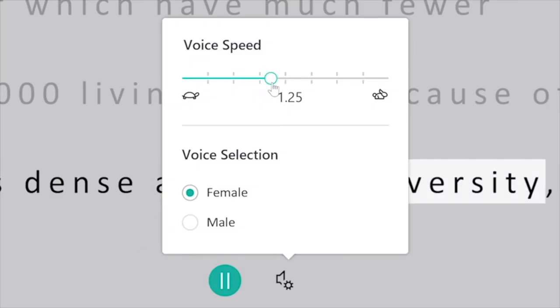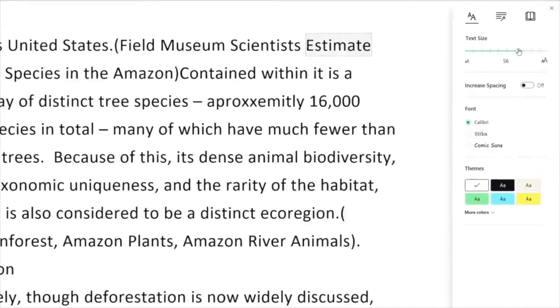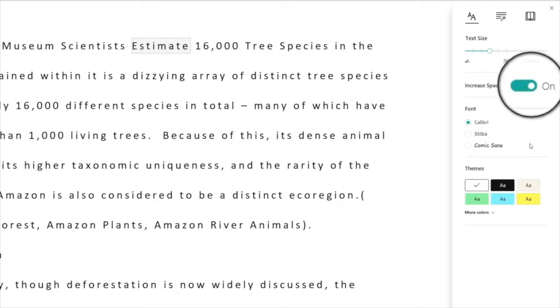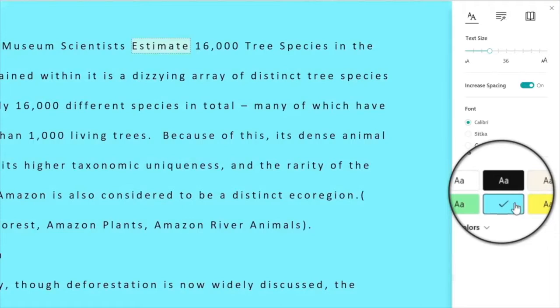At the bottom of the screen we can see that there's a settings icon next to a microphone sign, and if we click on that we get a few more options about what we can do with Immersive Reader. For example, we can change the voice speed or the playback speed at which the text is read back to a learner, and we can change that from a female to a male voice. At the top right of the screen we also have the option to change the text size or even increase the line spacing. For those who have difficulty reading on a white background, we can change the background to a variety of colours, making this again a more accessible reading tool for anyone with an impairment.